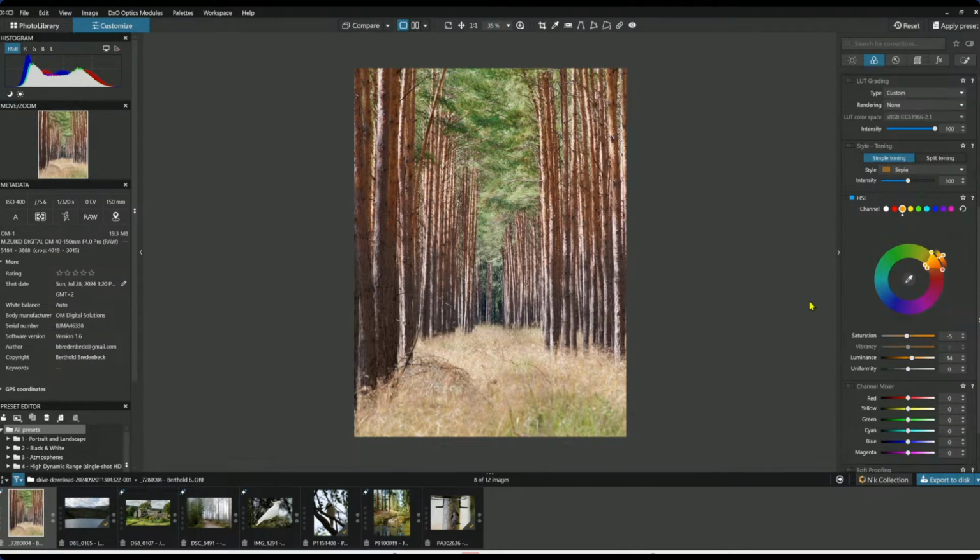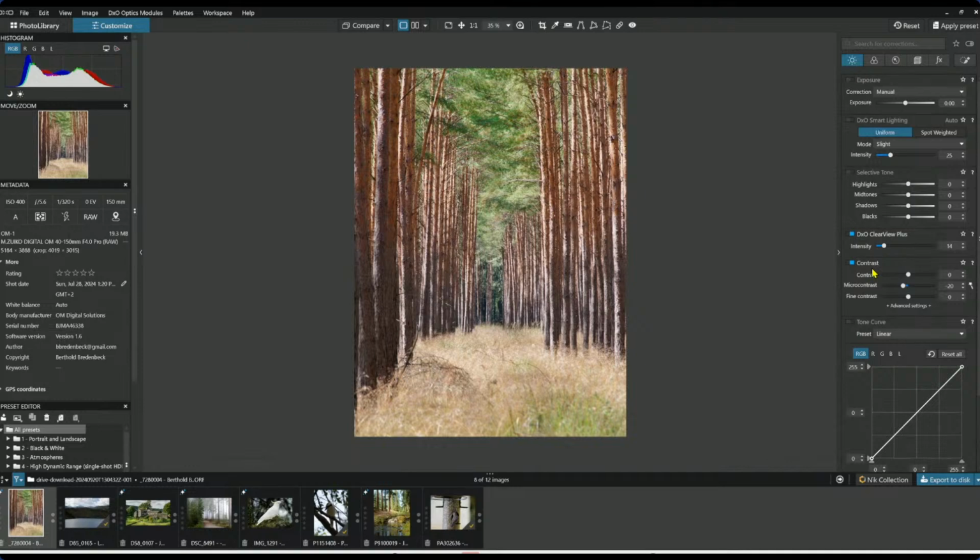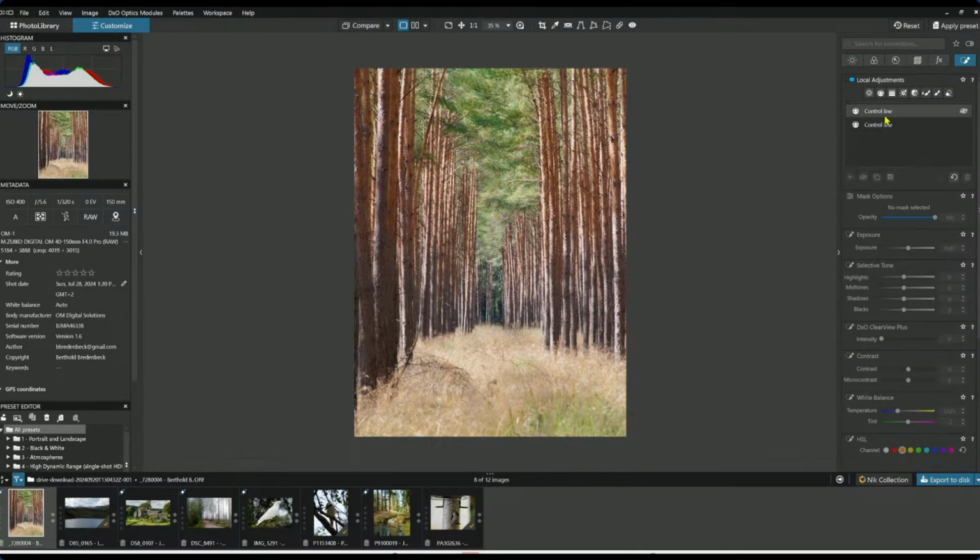I think that's all that needs to be done here. Yeah, let's do it with the control line.